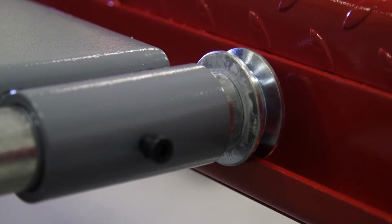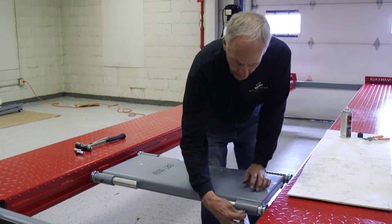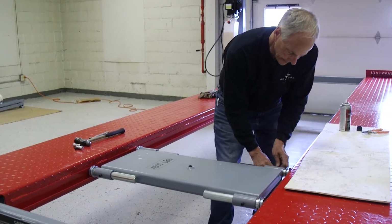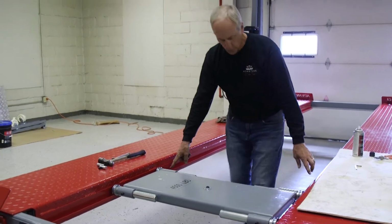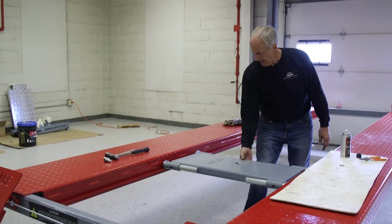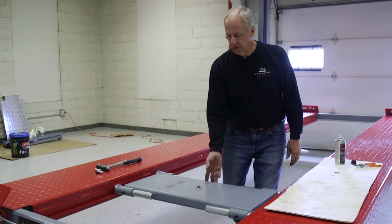And the trick to this is you only want to tighten one side, because I'm going to tighten this up on this side here and this side. And I'm going to leave this side loose, because these rails are not 100% true. And when this rolls, I want this axle to float in and out. And it makes it move so easy.